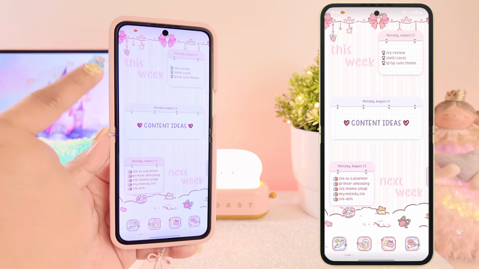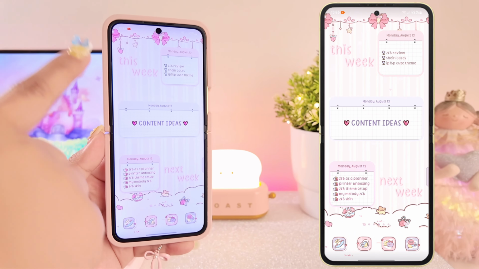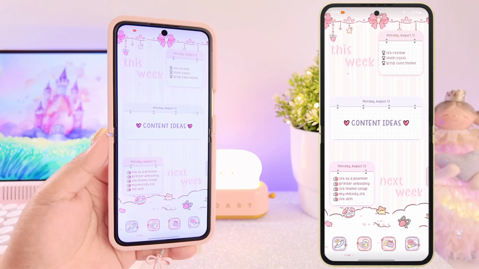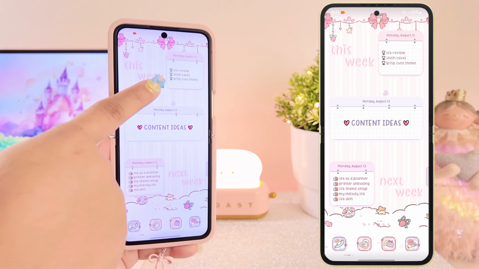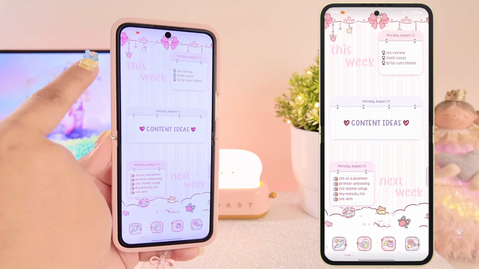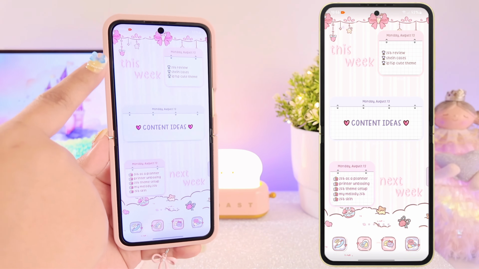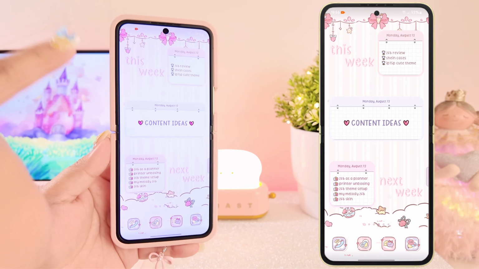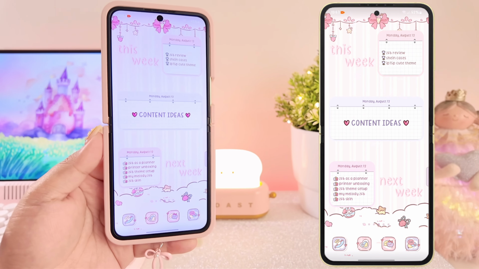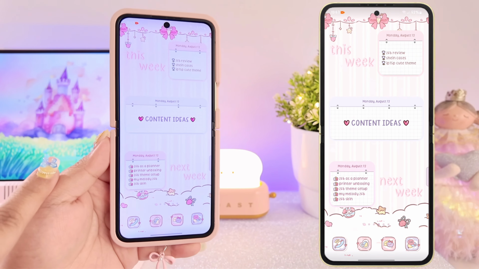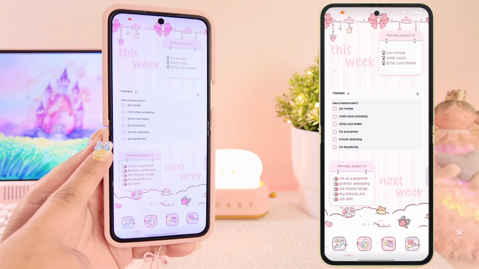So now let's talk about this current home screen that I have, where I put all of the widgets for my social media platform video ideas. So here on top, this is where I write down all of the videos that I wanted to publish on my YouTube channel on this specific week. And here on the bottom part, these are the videos which I will be uploading on the upcoming week. So by the way, some of these videos are already posted on my channel, so I just have them as an example in today's content.